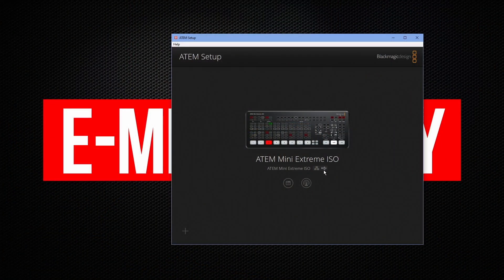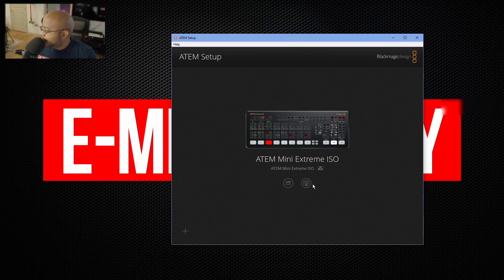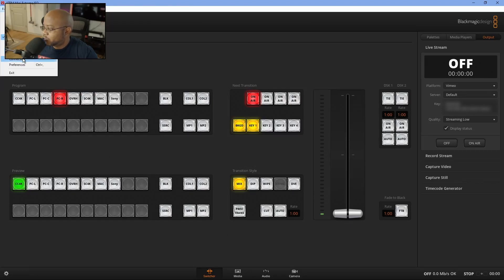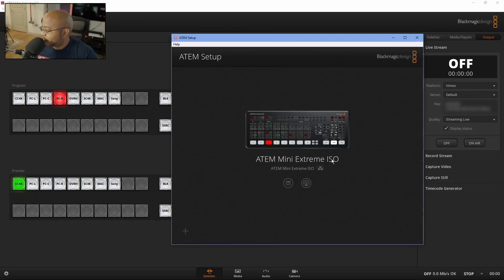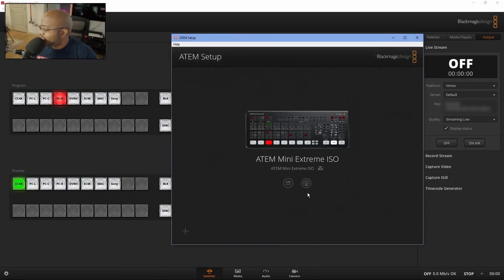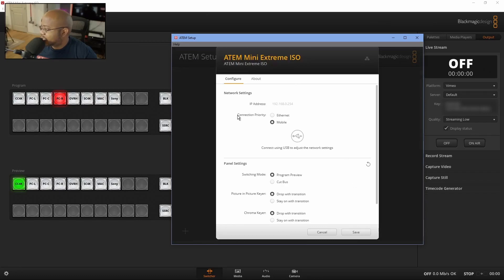As you can see right now, I'm connected over a network and USB. I'm going to unplug my other USB cable — and you can see it went away, but I still have a connection over my closed network. Let's open up the ATEM software and we are connected only over the closed network. You can still see it here. If we go to setup, it's only the network. Now we're going to go to the settings and set our connection priority to mobile — that means it's going to go to the phone for internet connection over anything else. I need to set that so this will work, because otherwise it's going to keep trying to look out on that closed network connection just so you can talk to your ATEM.